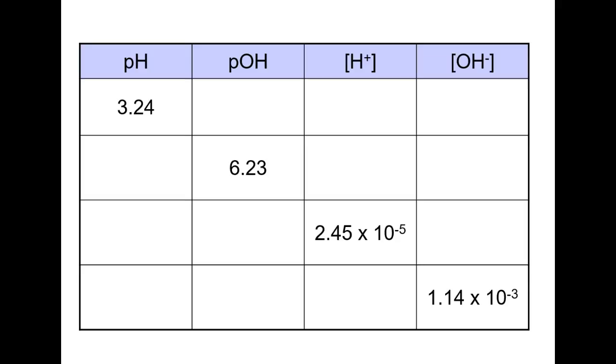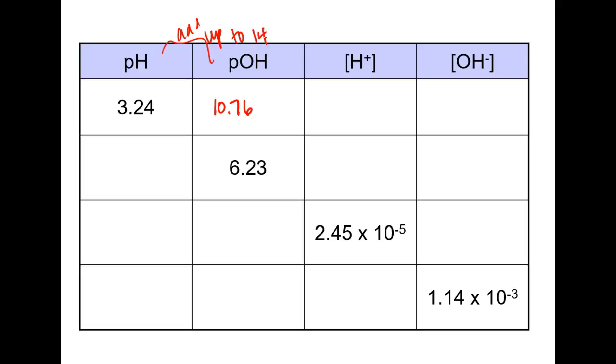We are going to take a moment to calculate some of the values in this table. We'll look at the first row going left to right, and then I will have you pause the video and try the rest of them. So if we are given pH, if I subtract that number from 14, and you can do this along with me on your calculator, 14 minus 3.24 means that the pOH is 10.76. Remember, these two columns add up to 14.